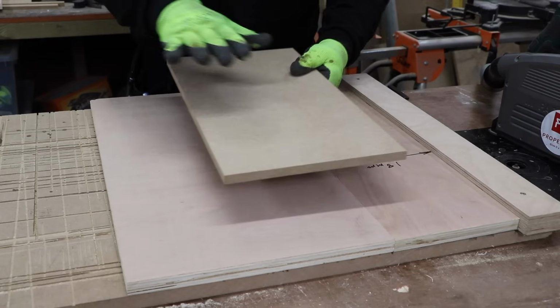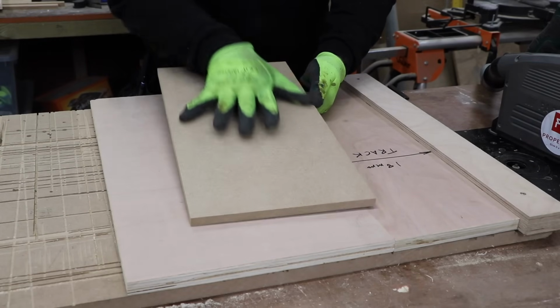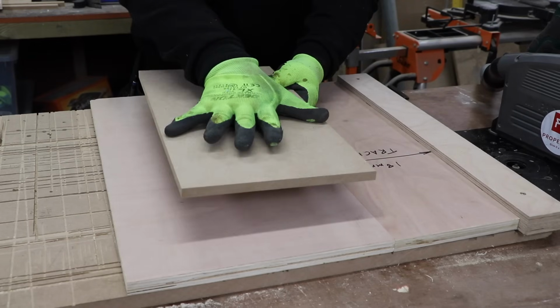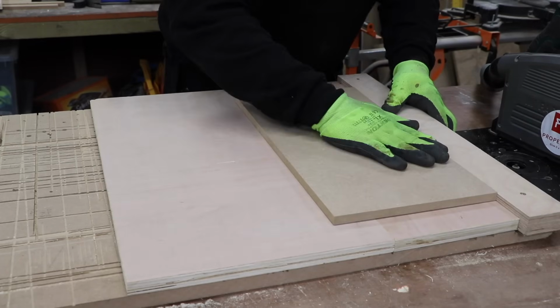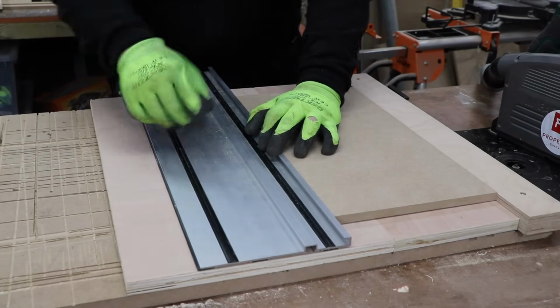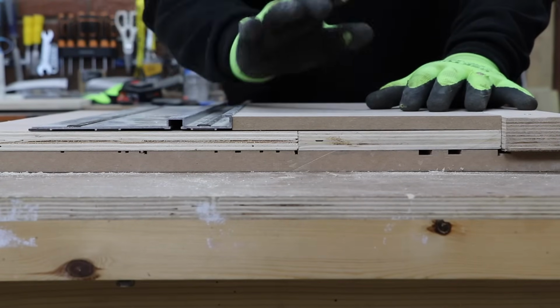And next comes the piece I want to replicate. Let's say I've already cut this as a shelf or something. I mean, it could be 18mm ply, this is 12mm MDF, it doesn't really matter. But I want to replicate this onto here. So what I do is then put that tight up against the straight edge. And then lastly comes my track. Now, if you look at the end here, you may already be able to work out what's going to happen before I make this cut.